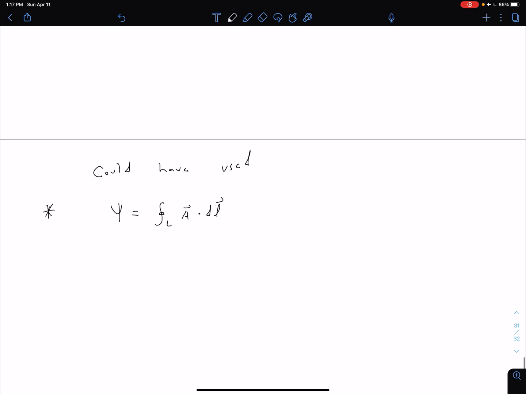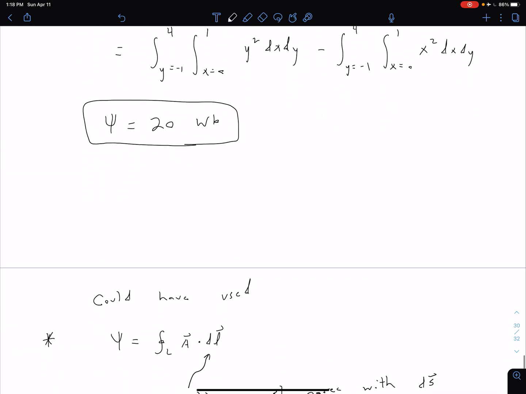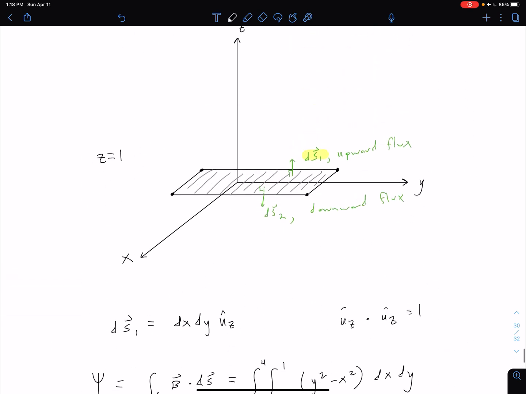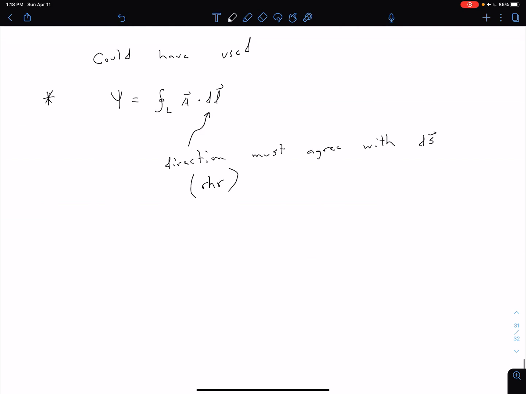One important thing to point out, though, is that the direction of this dl has to agree with the ds that we've chosen. So direction must agree with our ds. And so the way we can check that is using our right-hand rule. So with our right-hand rule, what we would want is if we put our fingers of our right hand in the direction of our path, dl, we would want our thumb pointing in the direction of ds. So if we came up here and we labeled these as A, B, C, and D, for this case we would want our path L, if we were using ds1, we would want to go from A, B, C, D, and back to A. So counterclockwise, such that with our right-hand rule, our thumb is then in the direction of ds1. So just briefly, let's set up what that integral would look like.